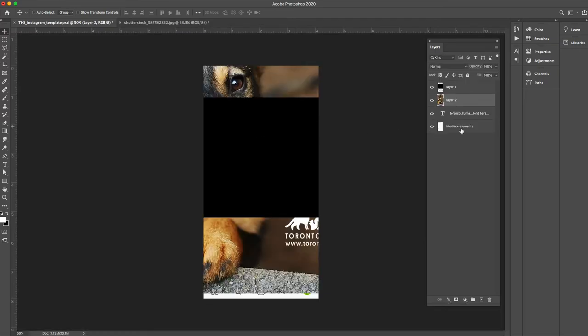And now it's in my layers palette. Now we can see it's too large, of course, at the moment. That's fine. I'll deal with that in a moment. And it's, of course, not exactly where we want it in the layers.